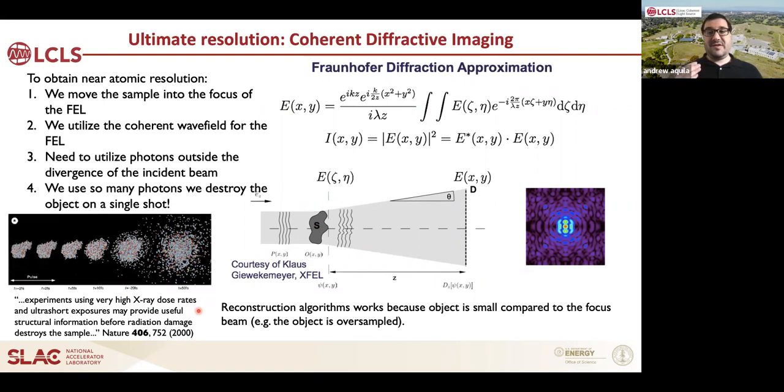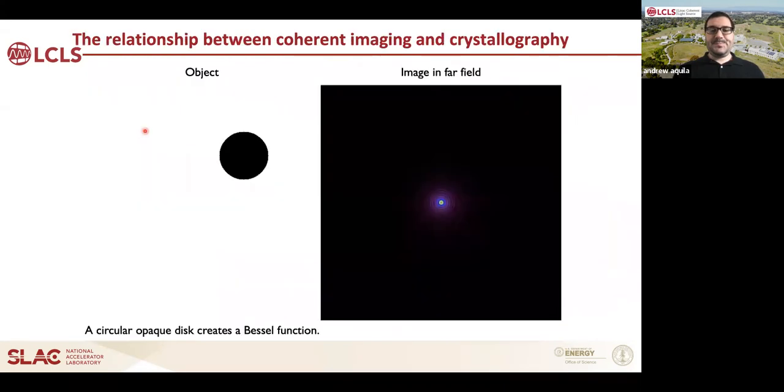If we shoot it with a single shot with a femtosecond beam, that's short enough. As I said, we need to look outside the sample, so we need to look at the higher angles. It needs to be a coherent wavefront, and the sample needs to be in the focus of the FEL. So I could take you through iterative phase retrieval, but I actually want to relate this to crystallography and how crystallography works, because a lot of X-ray scientists come from a crystallography background and may not fully appreciate how related they are.